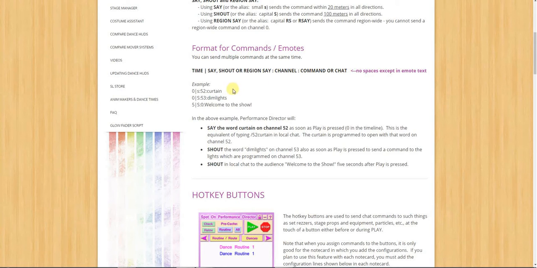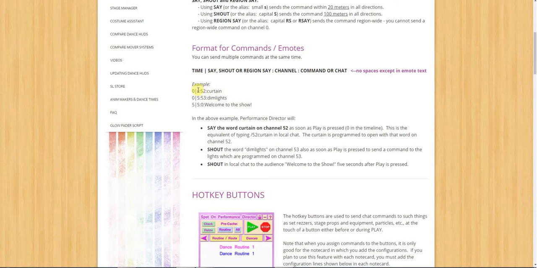Now, some chat commands, the commands to objects, may be case sensitive. So if you have, like, our curtains, you can put it all in caps, you can put a capital C, you can put whatever. Our curtains will open. But some products that people sell need the C to be capitalized, and if you put it any other way, it's not going to hear it. It's not going to work. So pay attention to your product and how it needs the commands.